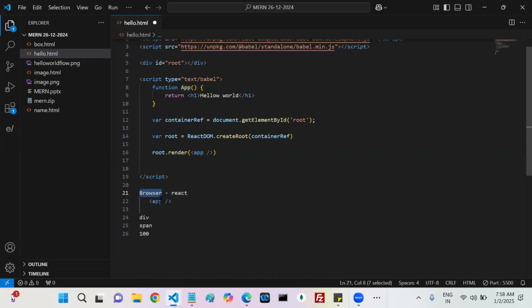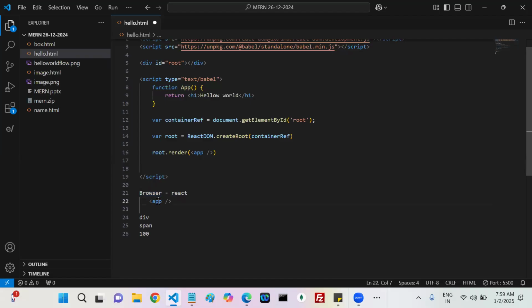Now my browser thinks, React didn't tell me anything, is it a component or something else? Then my browser thinks this is a normal element. Now it is going to check among the HTML elements in my browser.